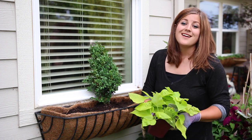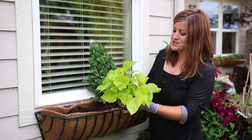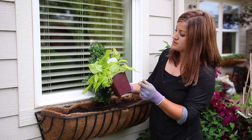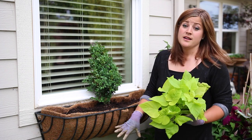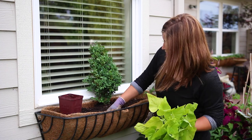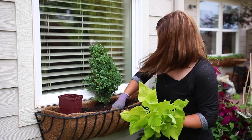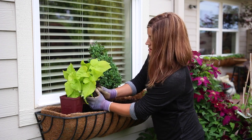The second plant I'm going to use is a favorite in my area and probably in yours too. This is an ipomea — it's a margarita sweet potato vine and these things get massive. I'm talking trail-on-the-ground, have-to-trim-it-every-single-week massive if you fertilize it. I'm going to put that right in front of the boxwood and I may have to squeeze the root ball a little bit just to fit it in, but that's okay — the plant will not be harmed from that.